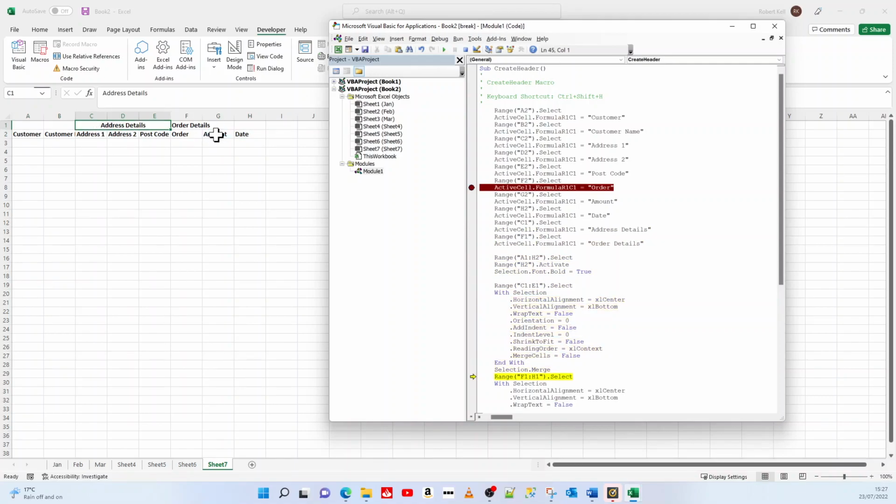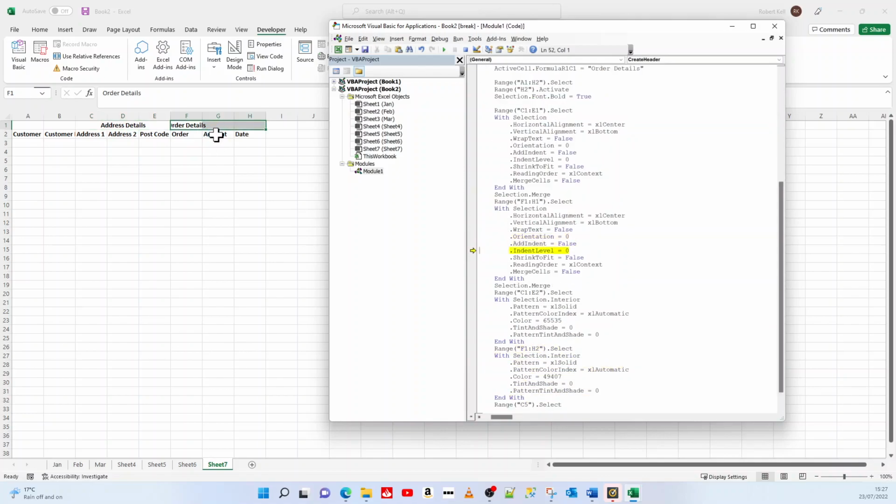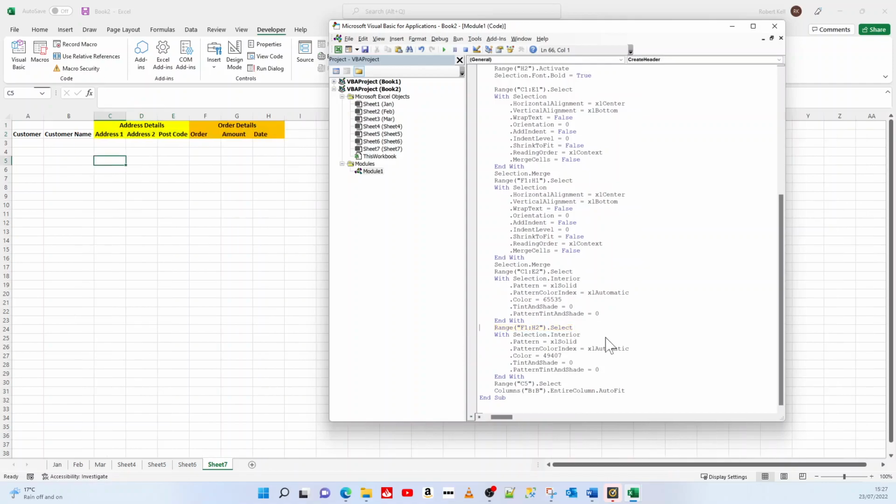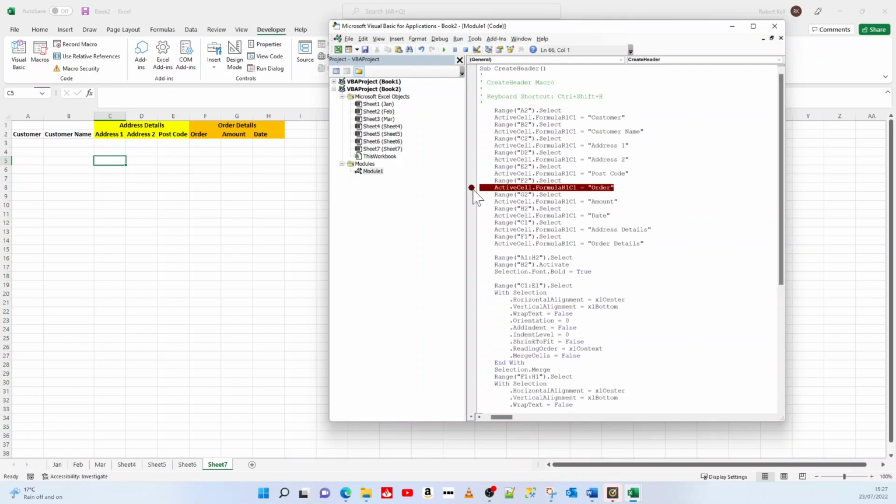So you can see at what point, what these actions are doing. You can see this selection.merge. You can see what it's doing as you click down with your F8. You can see it changing the color to yellow. And this is just a good way of viewing your code if you've got any kind of errors. And then when you're happy, if you press F5, it will finish off all of the actions. And then if you want to remove that, click on that and remove it.